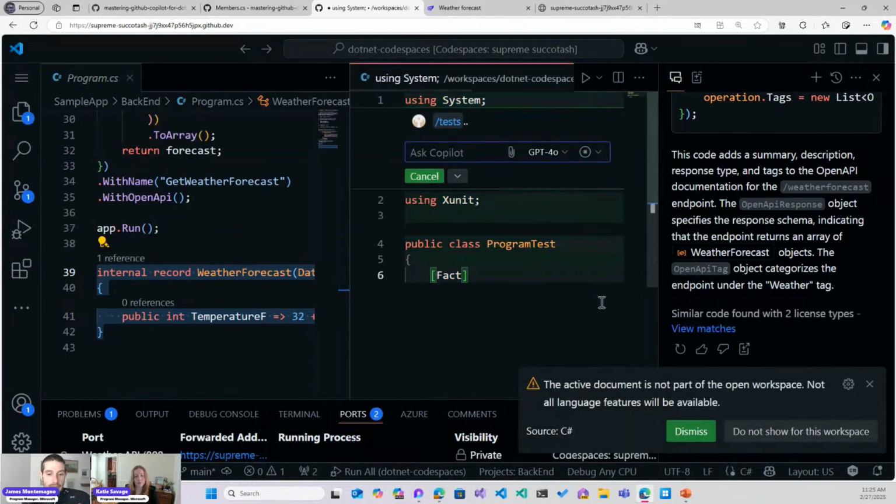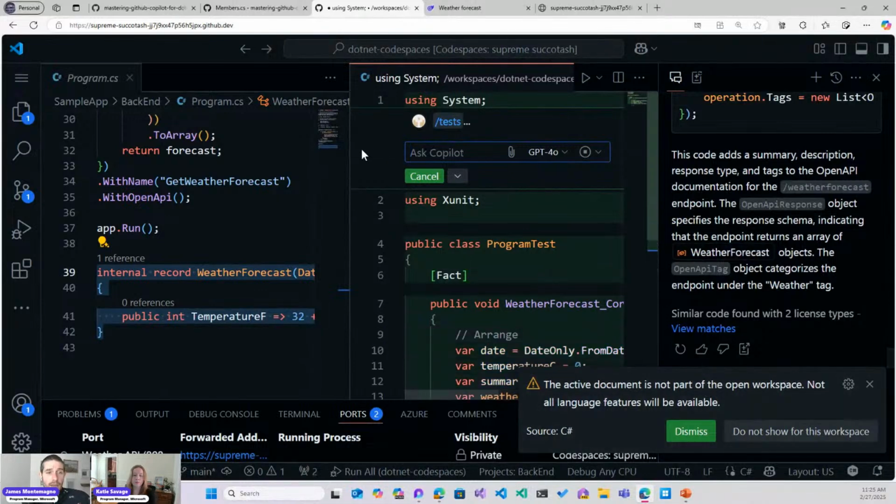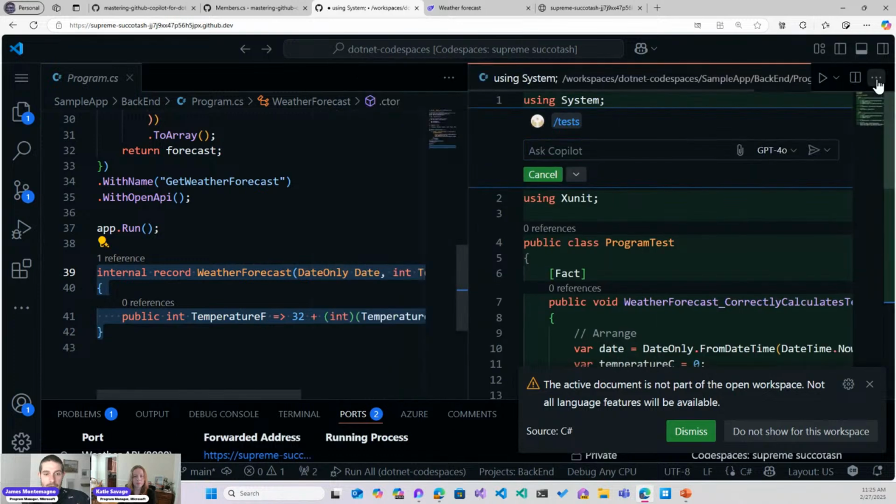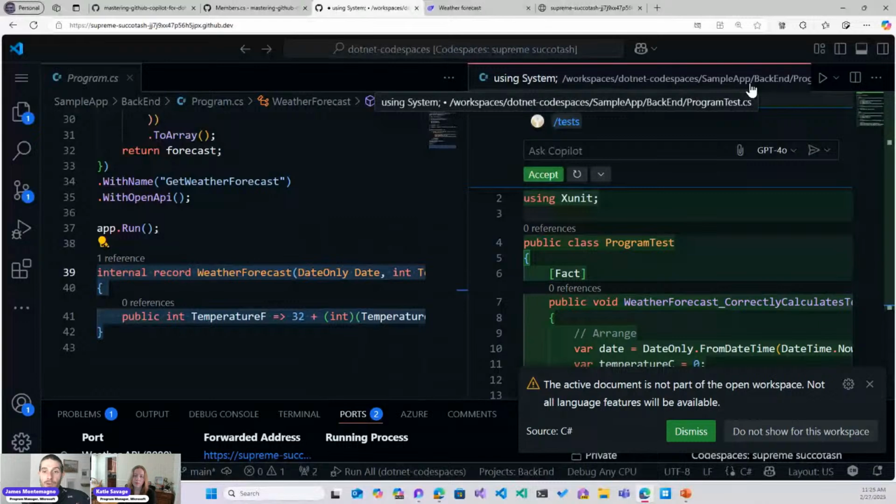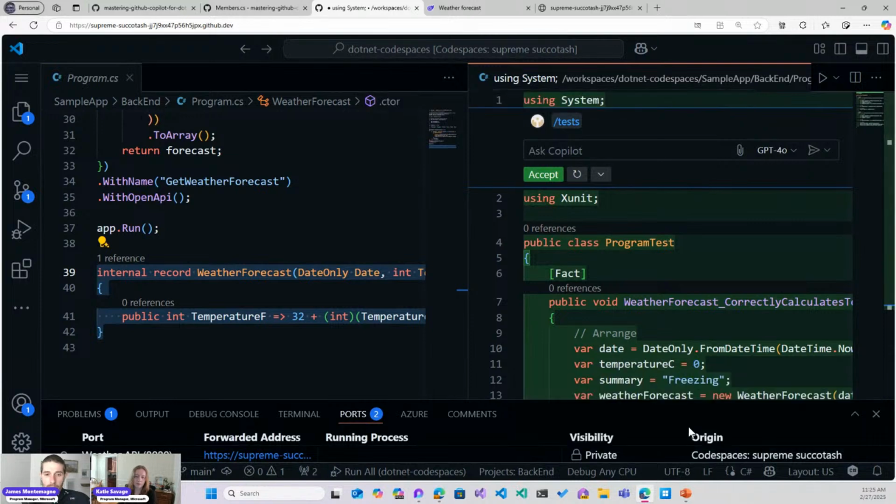But what we're going to see is that GitHub Copilot, and I'm going to go and minimize this chat so you can see it, has gone ahead and has actually created a brand new file for me called program tests. What this is doing is generating a new test in the backend project called program tests. And it's going to create an XUnit test for me.